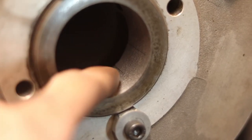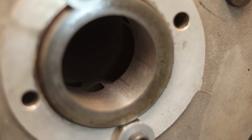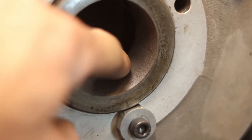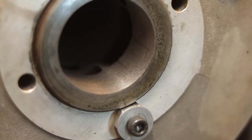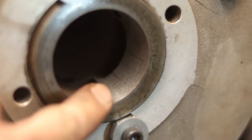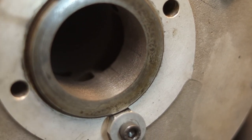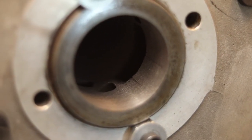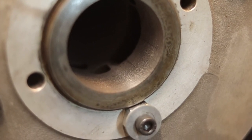As you can see here, those markings are visible, but you can hardly feel them with your finger, so I think it's pretty good. And we've cleared all the bore all the way in. There are no parts which haven't been bored. So I think we're pretty good. I'm gonna take a measurement, and we'll see where we're at.